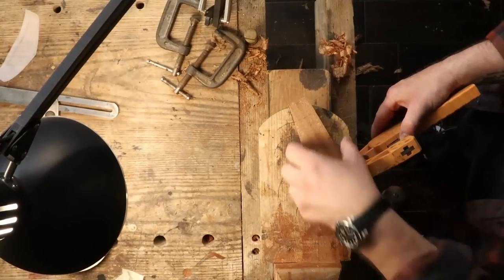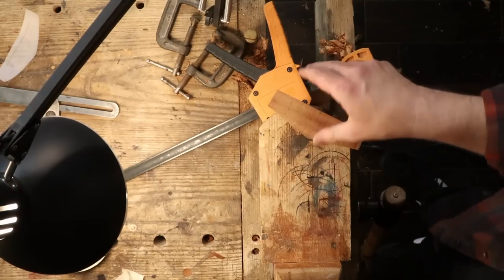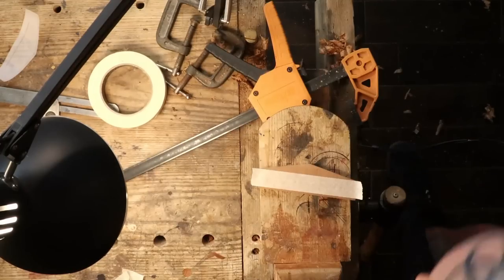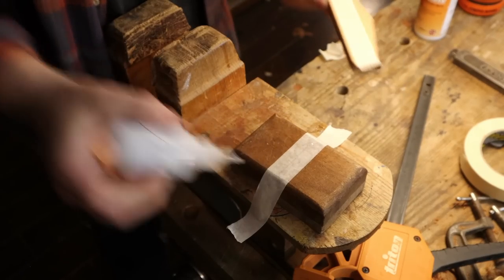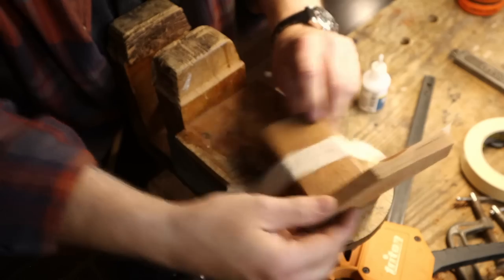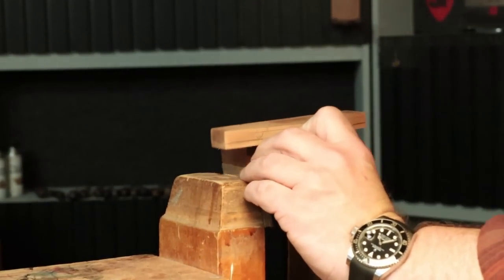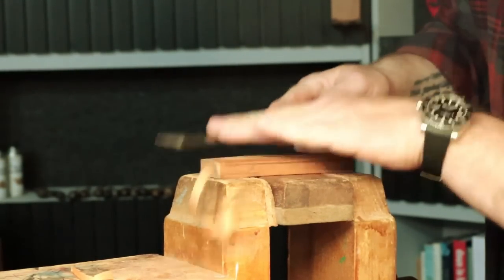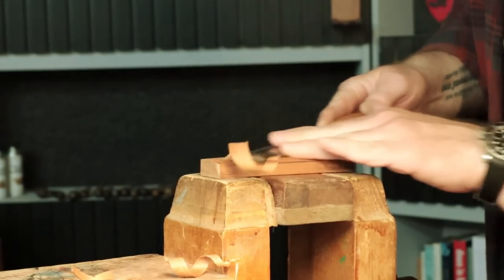Go from there. I don't really want to squish this in the vise, actually, but I have a curved surface. I could, do you know what, masking tape and super glue, actually, on the edge of that should do fine. Ooh, even better. I'm not going to get this glued on today. I absolutely know that.